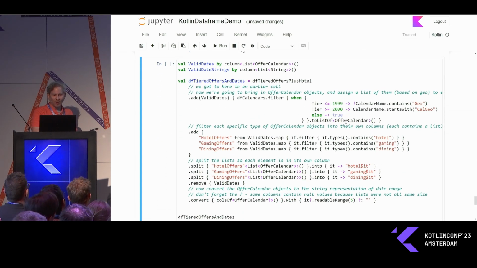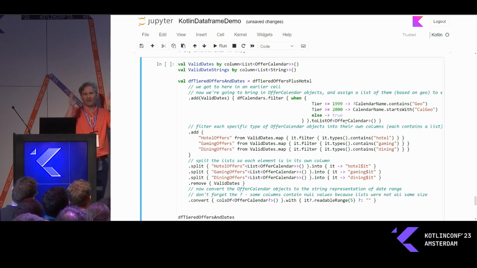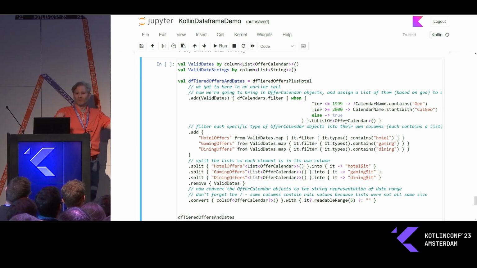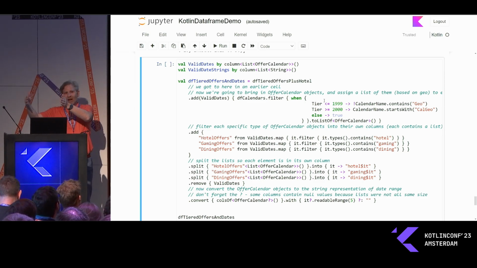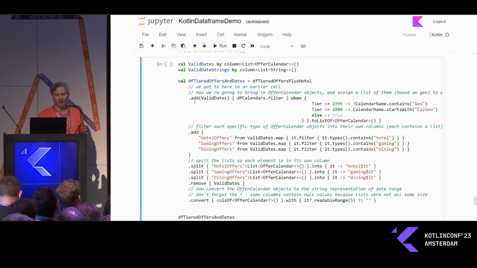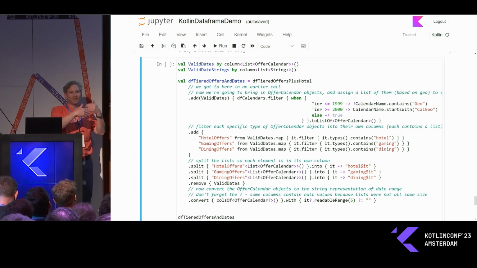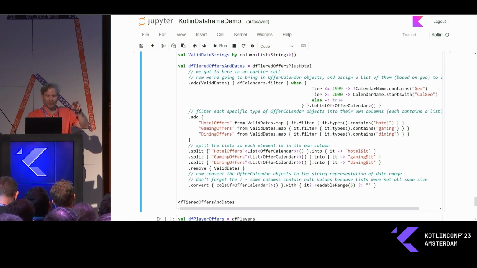Okay, this block is a little more complicated. There's a lot of stuff here, but basically we're taking the list of the calendar classes that we created. And first, on the top here, we're going to filter based on, is this the Las Vegas group or is this the California group, right? That's the first add method. Then we have a second add method where we're going to add 3 new columns based on what type of offer this calendar is representing. Is it a hotel, a gaming, dining? So we have 2 filters basically in a row.